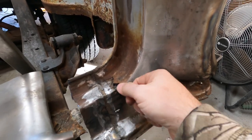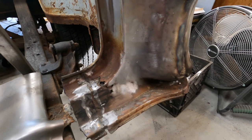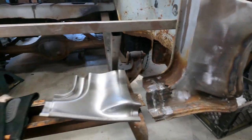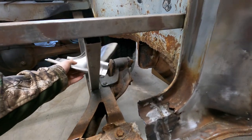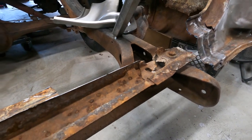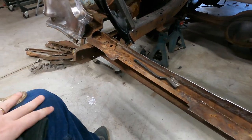But yeah, if you got a hole right here, probably the size of a quarter, that means the back side of that's rusted out to about, yay big or so. Probably about five times the size of that. So I'll get that piece put in, and then put in a new sill. Cut out this cross sill that's the last remnants of the floor back here. So got the rear body mount bolt with the rubber mount that's still in there. Get that cut off. This lower channel is actually not in the worst shape, but I got a new floor that has all the bracing and stuff in there.